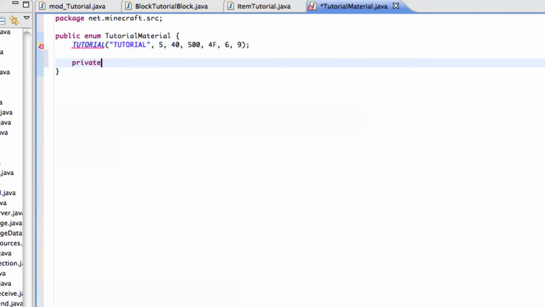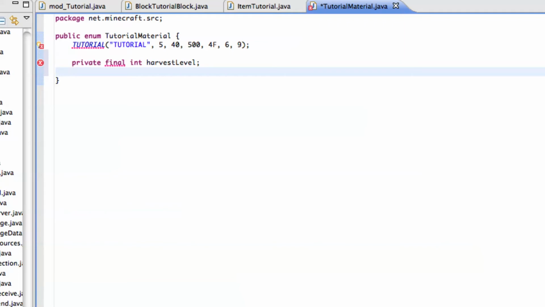So, private final int harvest level. And I'm just going to put these all on one line.